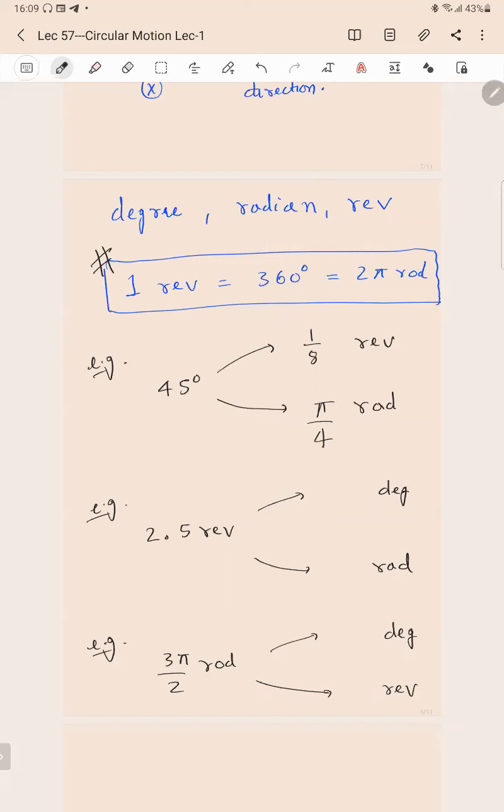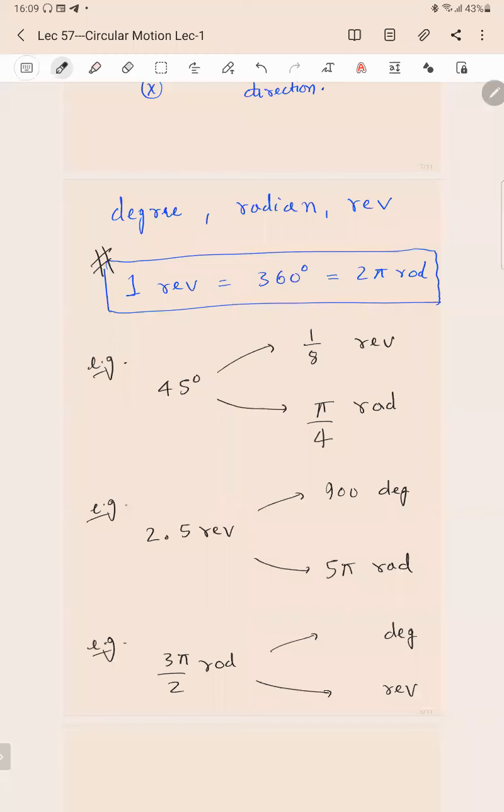Perfect. Then you have got 2.5 revolutions. One revolution is 360 degrees, so 2.5 will be simply 360 multiplied by 2.5, which is 720 plus 180, and it is 900 degrees. No doubt about that. Perfectly all right. In terms of radians, one revolution is 2 pi, so it is 2 pi plus 2 pi plus pi, because it is 2.5 revolutions, and it is 5 pi radians, no doubt.